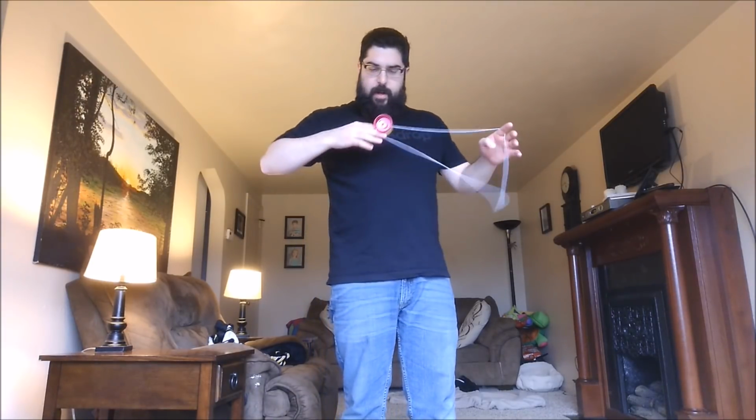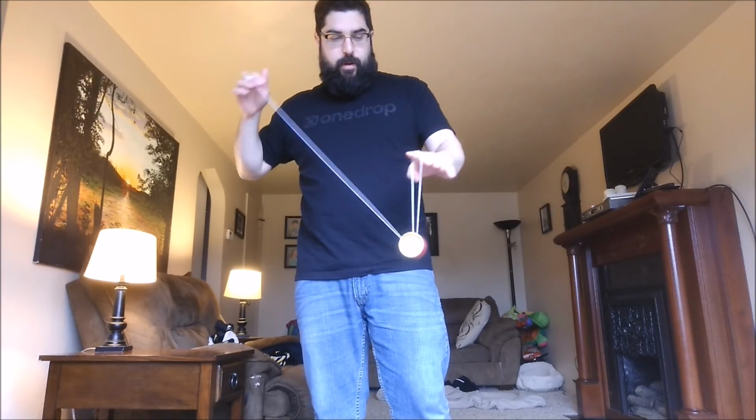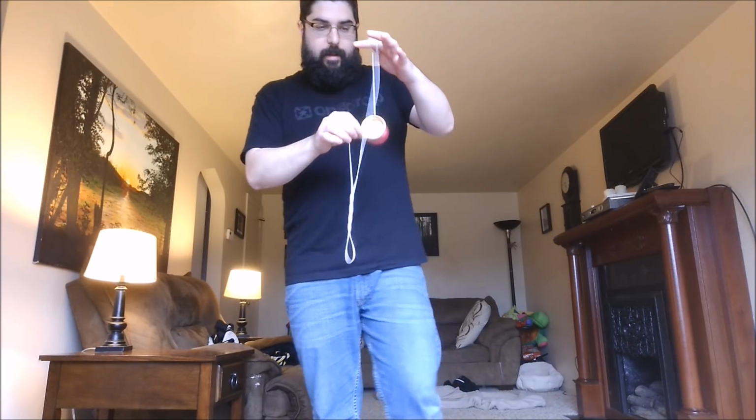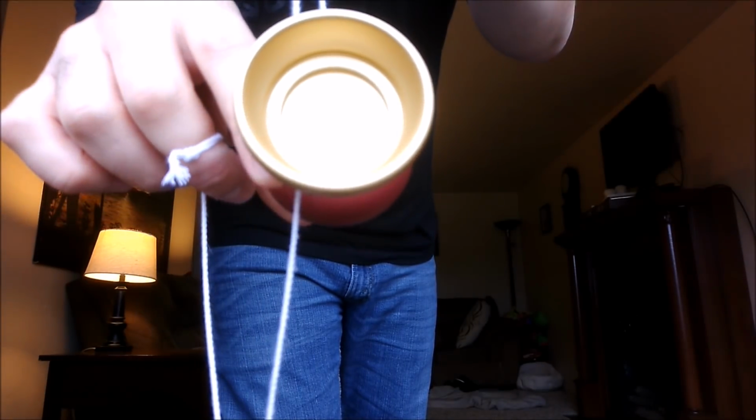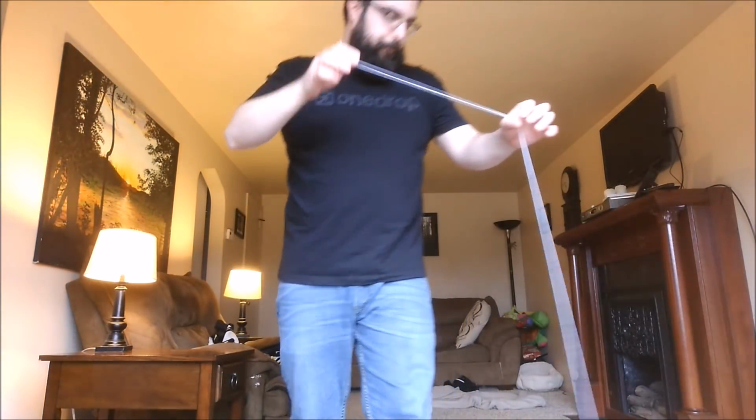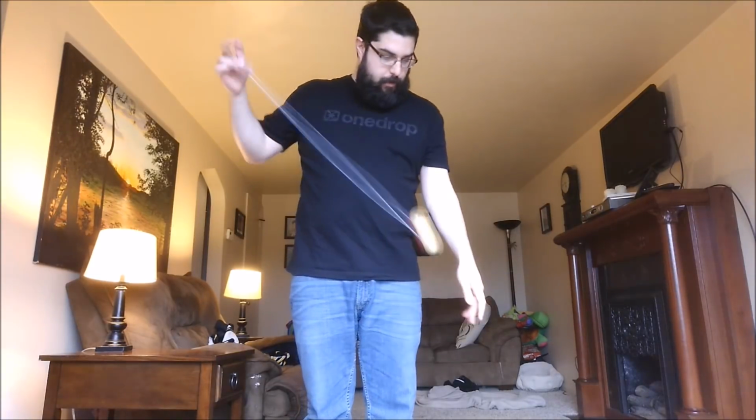Even though this one's an NQP and I did trade for it, I didn't buy it new, it's still very smooth. All One Drops are pretty smooth. They're pretty much dead on. I don't think I've ever had one that was not dead smooth. So this is no exception. One Drop smooth. Just perfection in every bit of everything. Even though this one's not quite perfect.